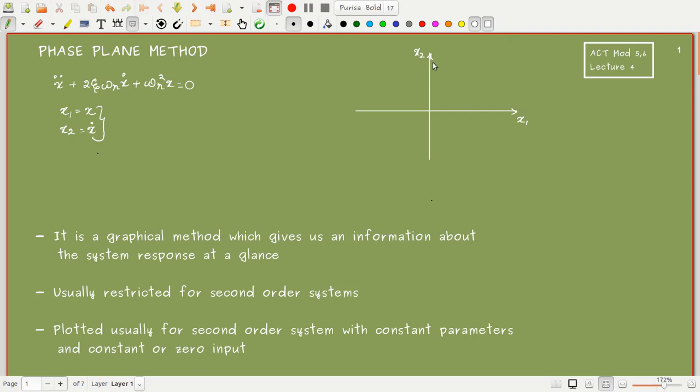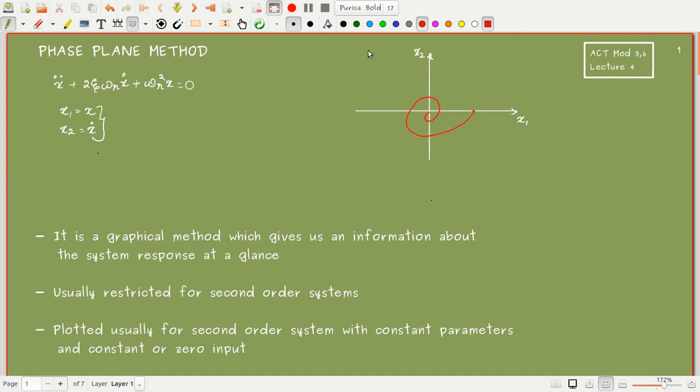Effectively, it is a graphical way of representing the values of x1 and x2 at different instants of time. So if you are given an initial point of x1 and x2, we will see where this equation is taking x1 and x2 in time. What will be the velocity and what will be the position of the vehicle, in fact, after some time. This is an unforced system, so all the oscillations have to come to 0 if zeta is less than 1.